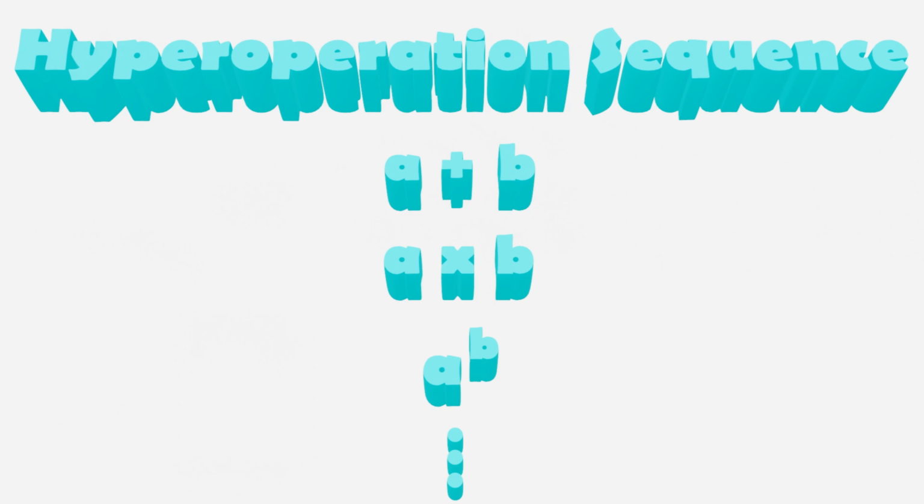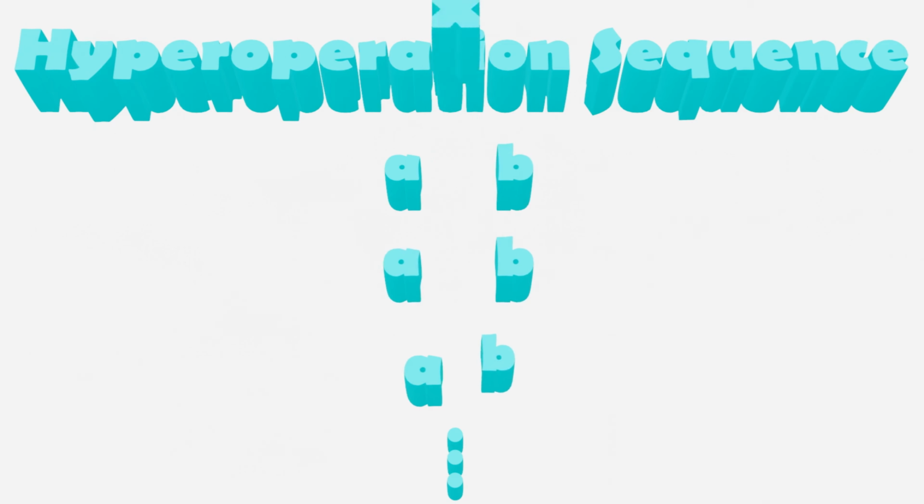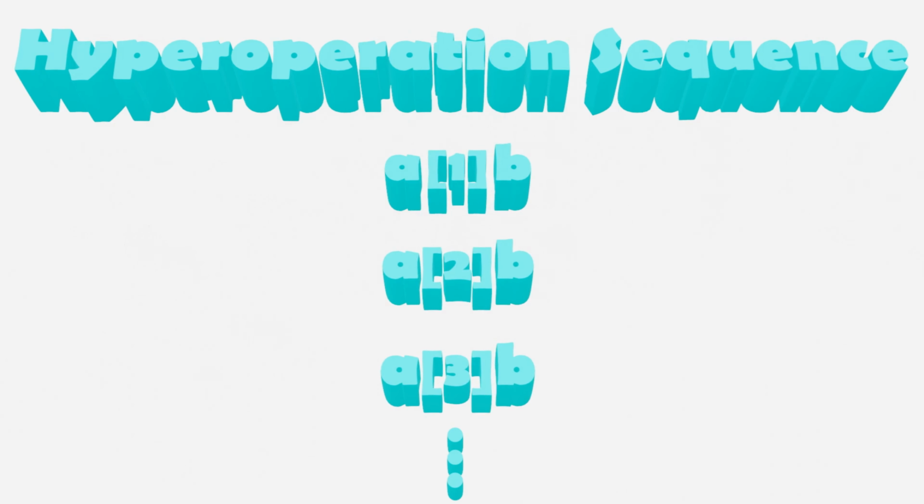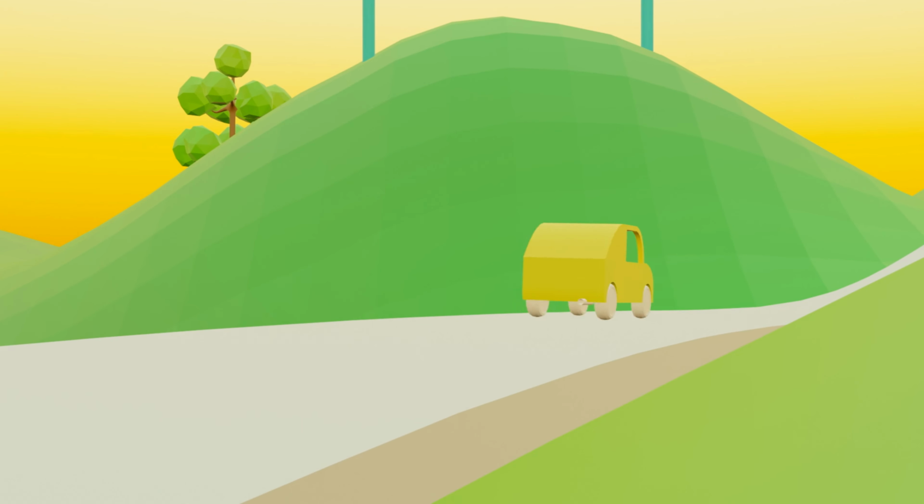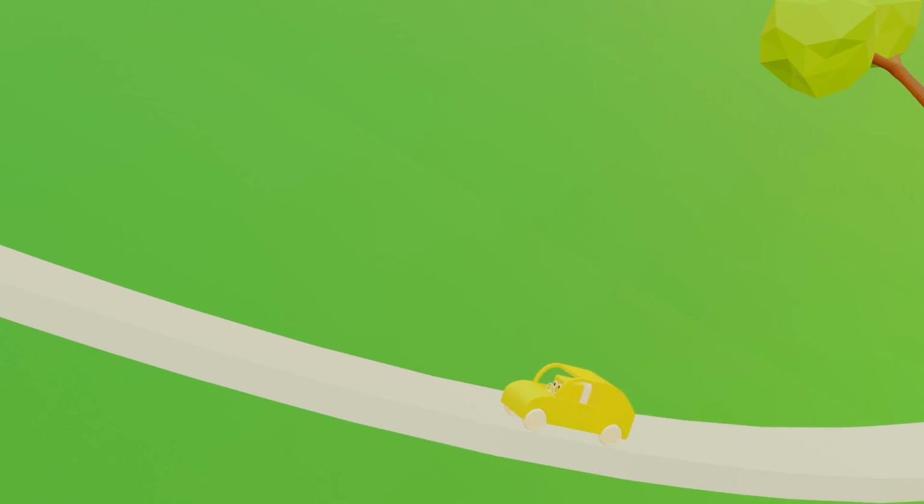In order to express what level we are at in the sequence, we are going to swap out our conventional notation with numbers in brackets to signify the level we are at in the sequence. It must be noted that this new notation simply changes the appearance of each operation, not its function. So a [1] adds two numbers, a [2] multiplies two numbers, and a [3] exponentiates. Let's hit the road again and head to our next hyperoperation in the sequence.